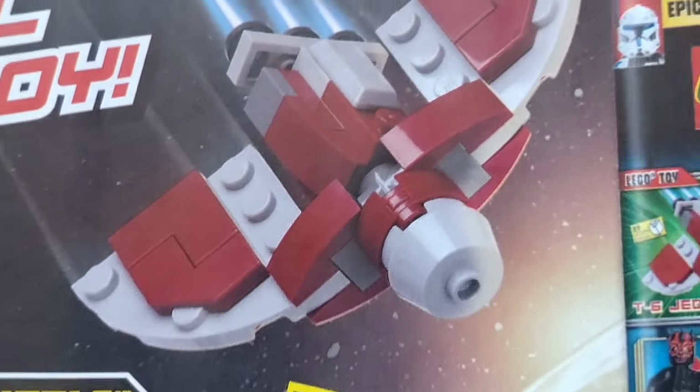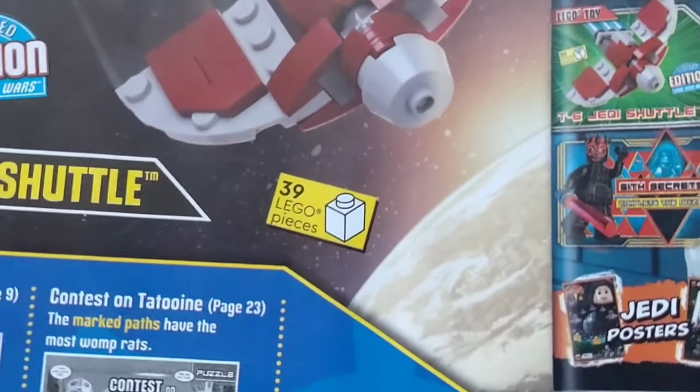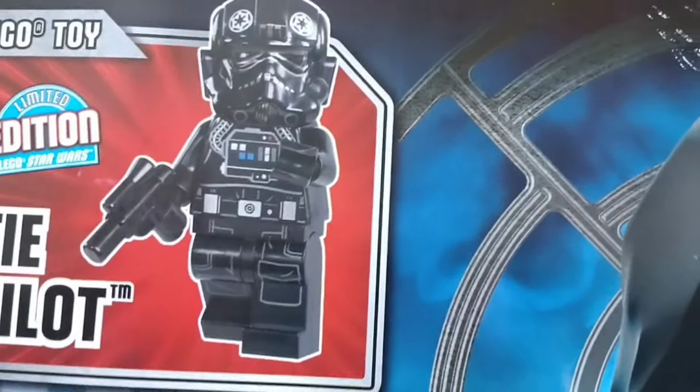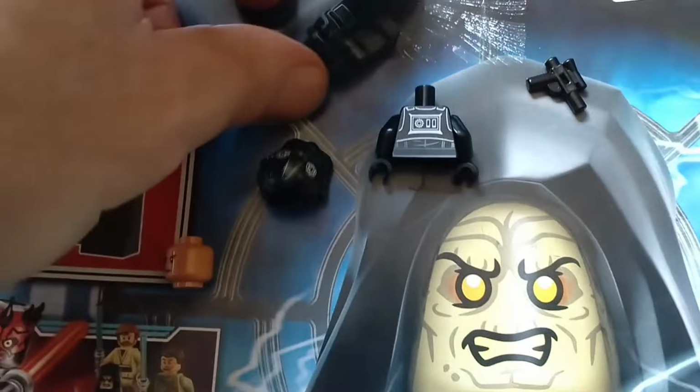It's looking good. Looks like you get that next week. Not quite as good, I don't think. Not as good as this minifigure. Unless you get another figure as well, I'm not sure. But anyway. Yeah, I'm loving this. I'm going to open the minifigure and have a look. Here it is, I poured it out onto the magazine.